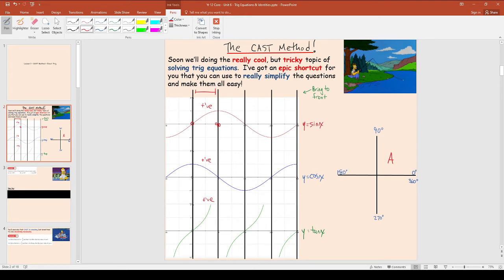Now here's something cool that happens next. This part here — the section between 90 and 180 degrees — is the second quadrant. In this part here, sine is still above the axis — sine is still positive. But cosine is below the x-axis, it's negative. And so is tan — it's under the x-axis and negative as well. So in this section, the only one that's positive is sine. Put an S there.